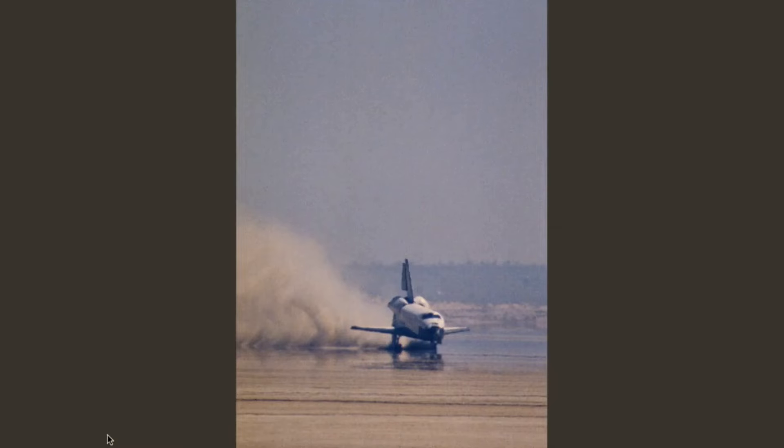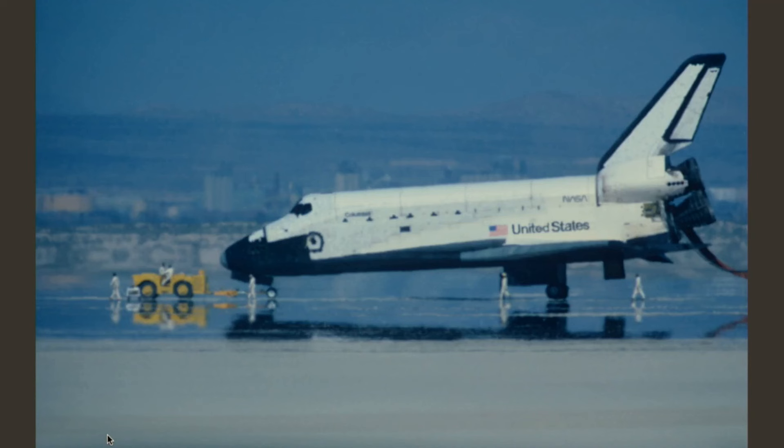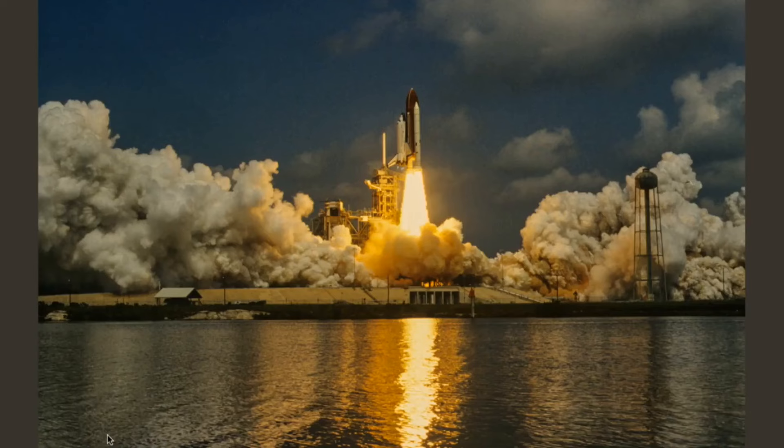Nobody knew what this thing was going to look like coming out of the sky. A television cameraman picked it up first — it was this tiny burning dot in the sky. At that point it was a flying stone, just a rock dropping out of the heavens with no engine power. Young and Crippen were piloting it down to earth and nobody knew what it was going to be like. It hit the dust, made dust trails — that's the 1200 through heat waves out there in the desert.